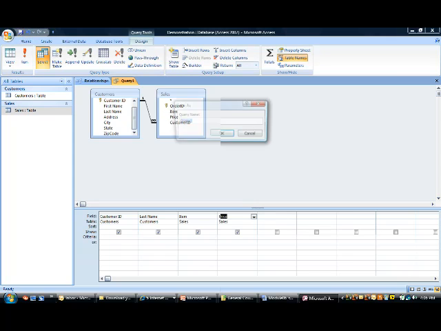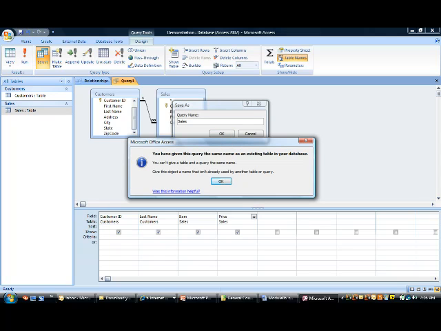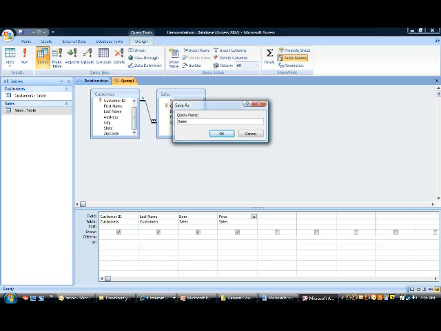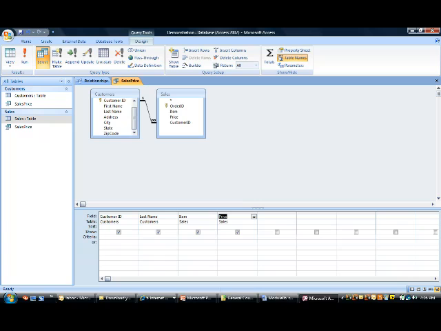I'm going to hit the save button so that I can save it off, and I'm going to call this my sales query. Hit OK. Whoops, I got the same name as the table. So that's one thing you want to be aware of: you can't give objects the same name. If I've got a sales table already in my database, I can't give the same name to my query. So I want to call it sales price for my query name. Access will let you know when you make a mistake like that and prompt you to make a different name choice. Okay, so I've got this query basically created.